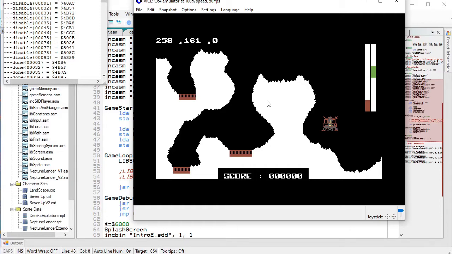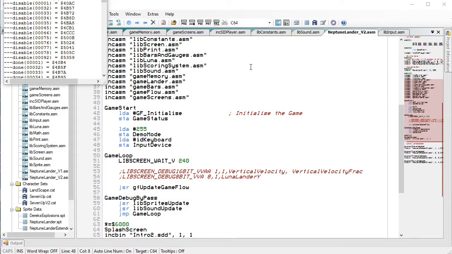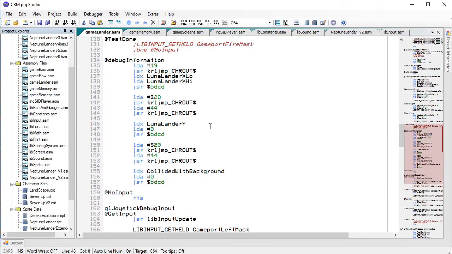Right. Oh dear. Let's put some characters up.